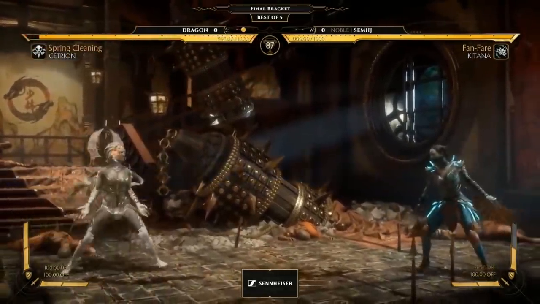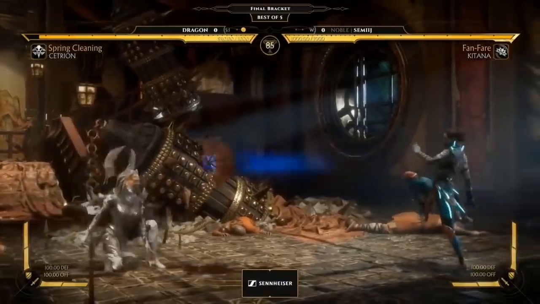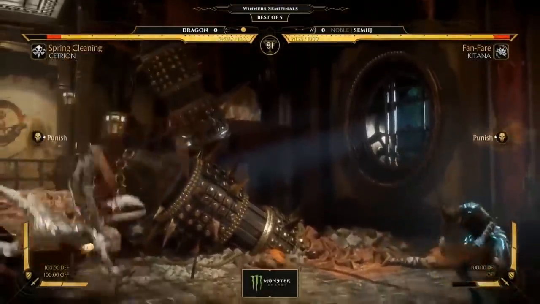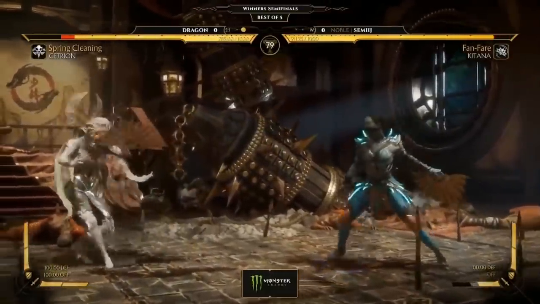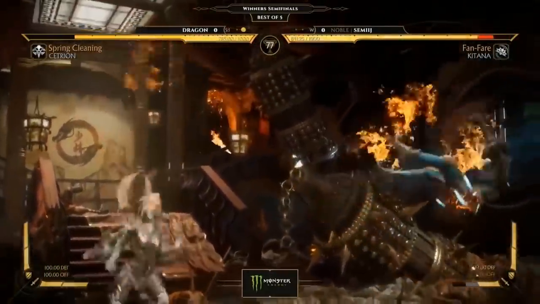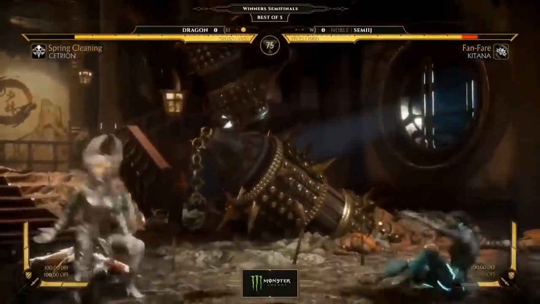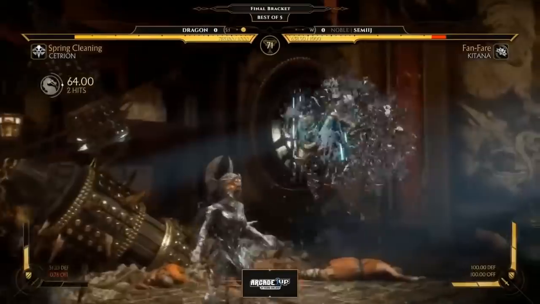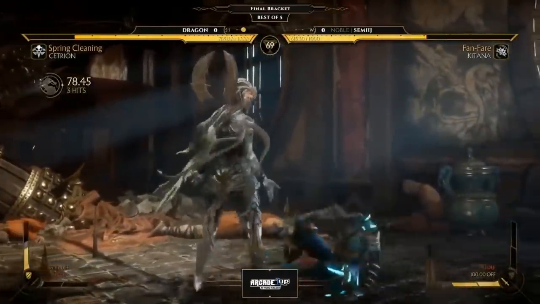And one thing about this match that you can see in the zoning is the fire pillars, and there's other zoning tools that get hit by the fans from Katana, right? They throw it kind of high, and yeah, you can see how they trade. Damage is in favor of Cetrion, but she does get knocked down for it, which gives you screen space, right? Which is the interesting thing about it. But yeah, it's a very strange matchup to me.